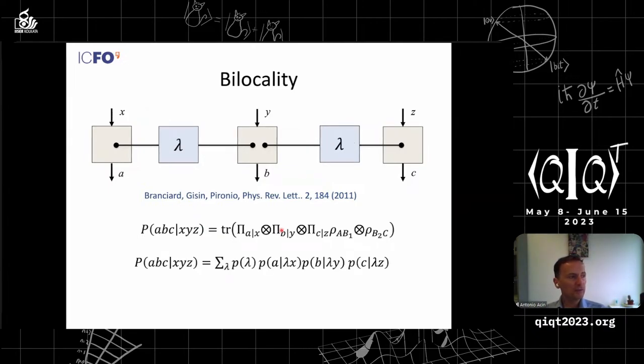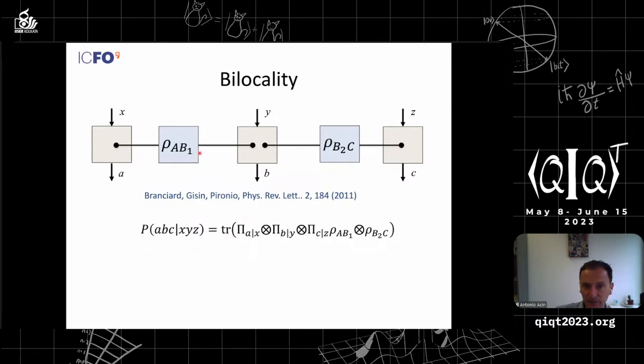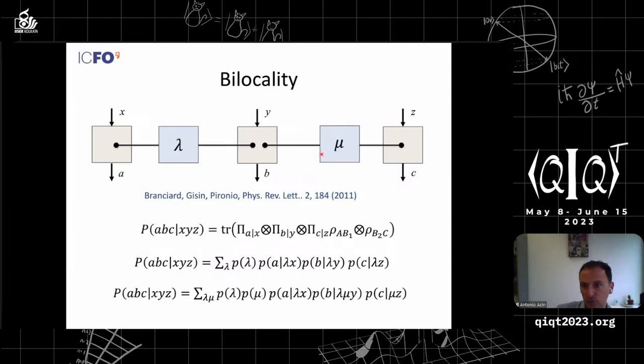Now, if you think about how to do this classically, in the past this set of classical correlations was sometimes defined a la EPR. So there are some hidden variables, lambda, and depending on these hidden variables, you give the outputs of Alice, Bob, and Charlie. This is the standard classical EPR model. But as they argue in this paper, and I think it makes sense, if you want to make a fair comparison, you have to consider the classical model in the same network. In the same network there are two independent preparations, and this is what you do quantumly. So you should not consider that these two sources prepare the same state, because it doesn't make much sense. They should prepare two independent states.